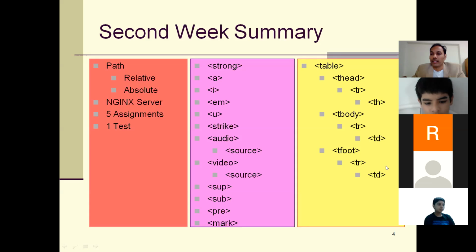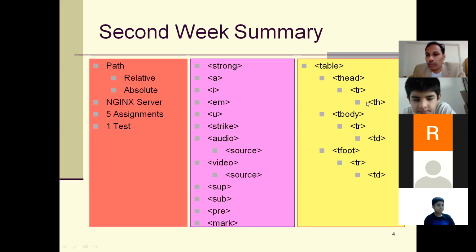Okay. And the layout part comes here. So we learned about the table tags. Table tags give you a grid kind of design. You can use thead, tbody, and tfoot inside the table tag. And th will be only in the head part.